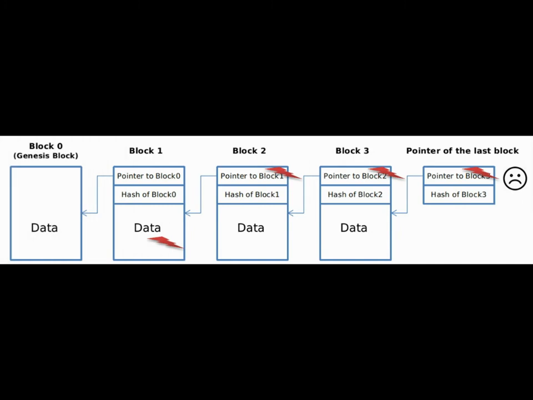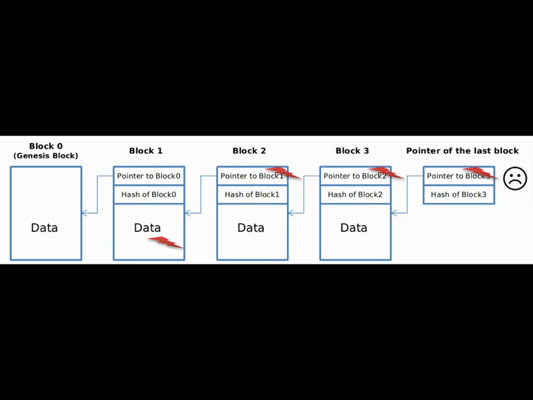So let's say an attacker tries to tamper with this blockchain, and he starts by changing the data in block 1. But by changing this data, he's also changed the hash of block 1. And that hash is located in block 2 as well as the pointer of block 1. So to do that, the attacker changes some data in block 2 to try and really cover his tracks and show the nodes that there has been no tampering with any of the transactions within this blockchain.